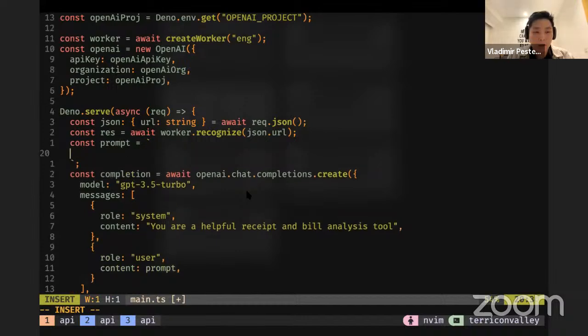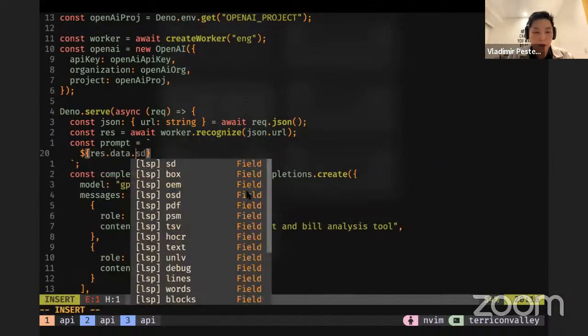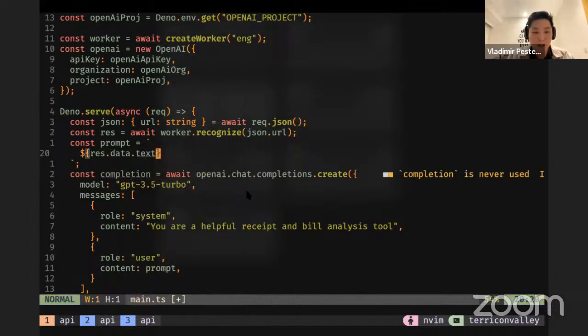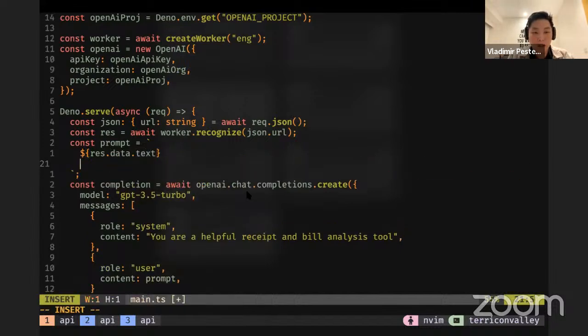So we will pass the text from this here and add some context. We will ask ChatGPT to analyze this text and retrieve some data from this text.